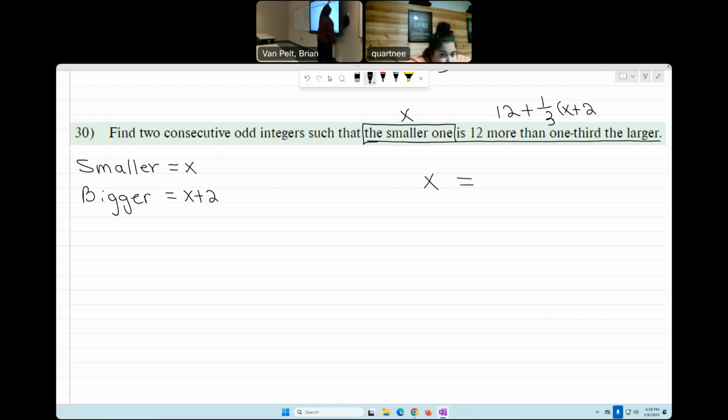I have to put the x plus 2 in parentheses though, since that is the whole deck one. So let me go ahead and put them in: 12 plus 1/3 times x plus 2. This is a more difficult style of equation than the kind that we've had before. Do you remember how we attacked a problem like this, an equation like this?